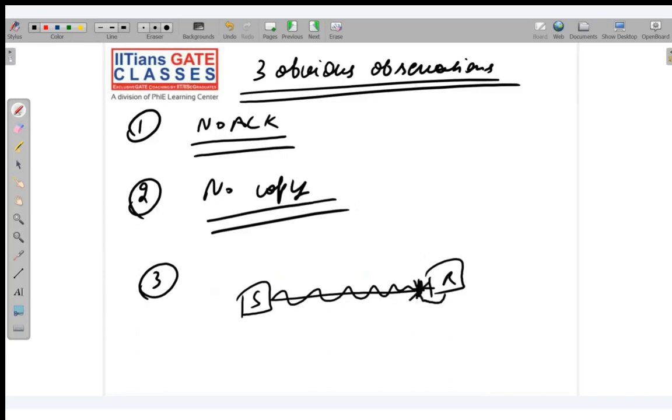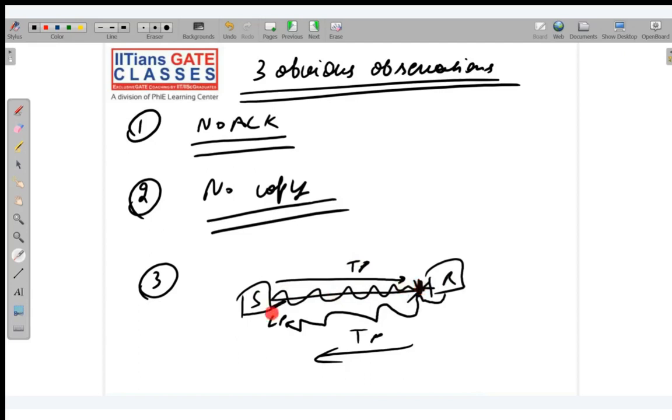Since the collision has occurred, from here to here, what is this time? TP time. Now this is your listening port. After the collision, the signal will come back to the sender at the listening port, where it will be detected. So TP time for going and TP time for coming, so directly and indirectly 2 TP time. The station must send the frame for at least 2 TP time, because if it sends the frame for less than 2 TP time, then chances are that the entire frame has gone from the sender.